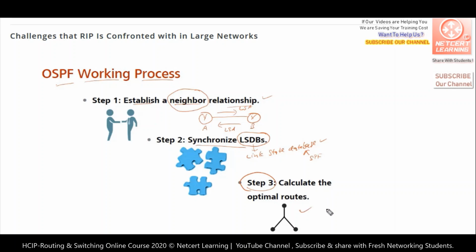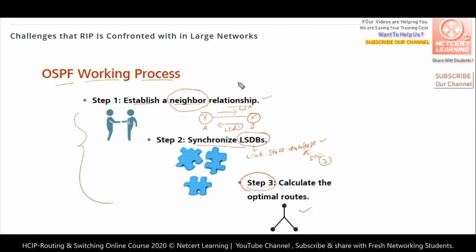As I mentioned earlier on, OSPF is broken down into 2 processes. One is the LSA, this is the first process, and the second one is our control. This is where the shortest path first determines the best route. So remember, we have these 3 processes. And since we are on this slide, I also want to emphasize another thing: we cannot go to the second or third step if the first step is not formed.